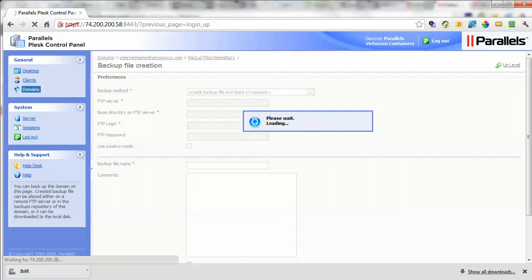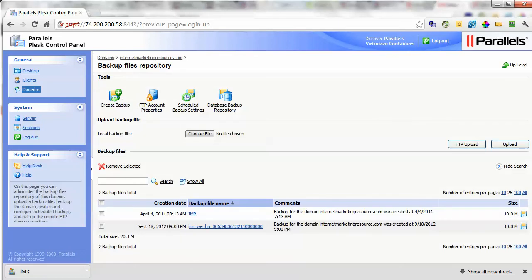once your backup has completed, you'll see it appear in the list at the bottom. It'll appear here with your backups. Now if you have scheduled backups running, they will also appear here as well, and each scheduled backup actually overwrites the initial schedule, depending on how you set up your scheduled backup settings. Once your backup is complete, it will appear here.